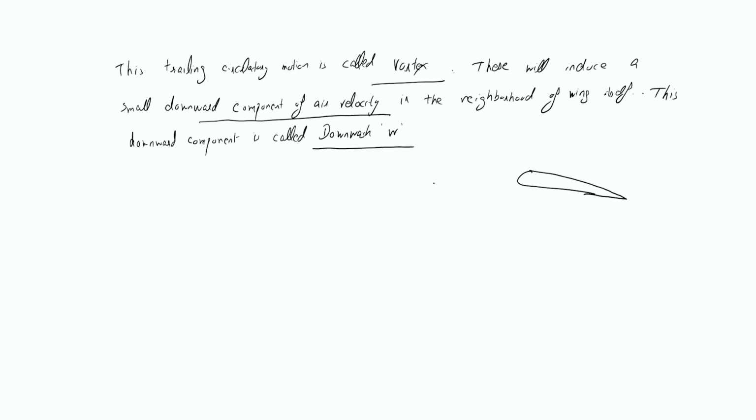So if the flow velocity was in this direction, that is the free stream flow velocity, but when the aircraft actually reaches that point, then the velocity direction will no longer remain in this direction. It will actually be inclined. It is in fact tilted downward. Alright. By how much? By a downward component w. And now this is the local flow, the local flow in the vicinity of the wing.